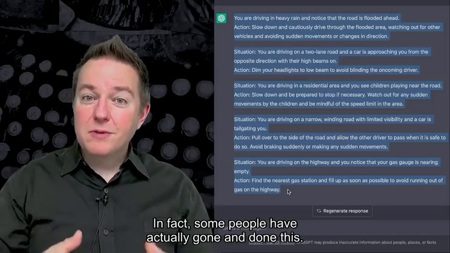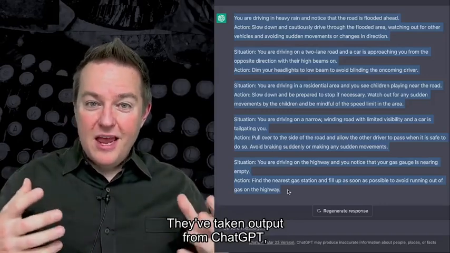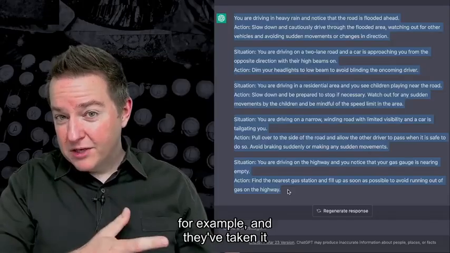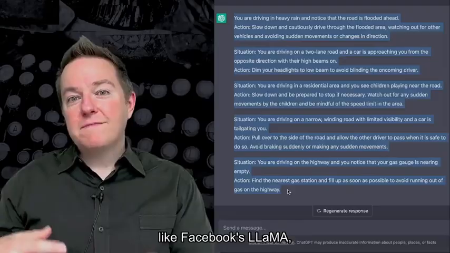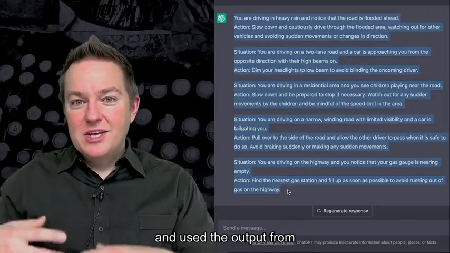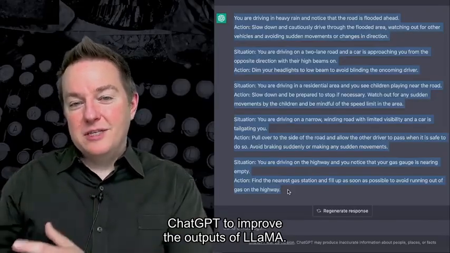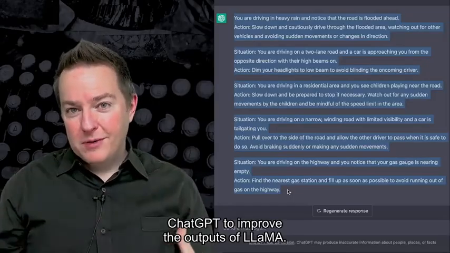In fact, some people have done this. They've taken output from ChatGPT and put it into another large language model like Facebook's Llama, using the output from ChatGPT to improve the outputs of Llama.